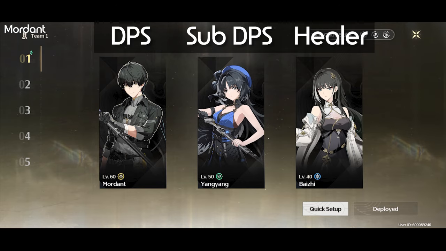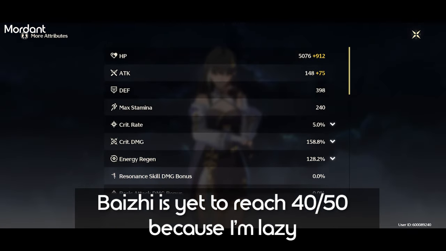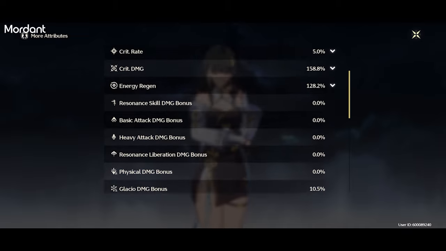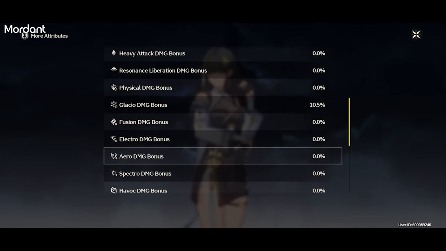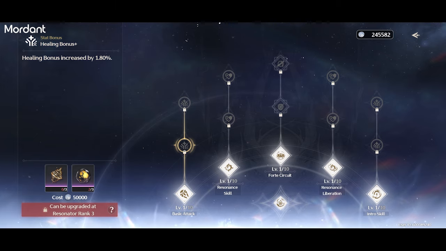And Baizhi, you can stop leveling her when you get to level 40 out of 50 or 50 out of 60. The reason why I say stop at level 40 out of 50 or 50 out of 60 is because you want to level up the skill tree of Baizhi to unlock some of the healing bonus and the other things that she can get from the skill tree.